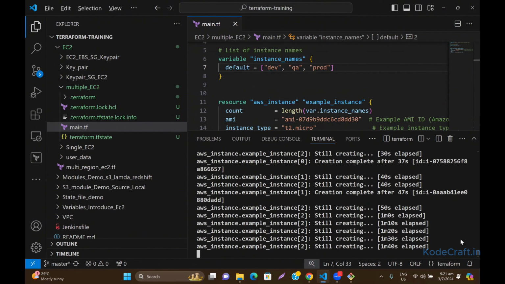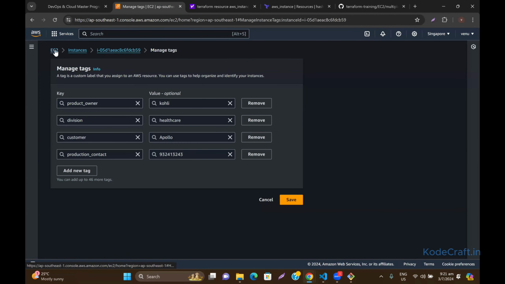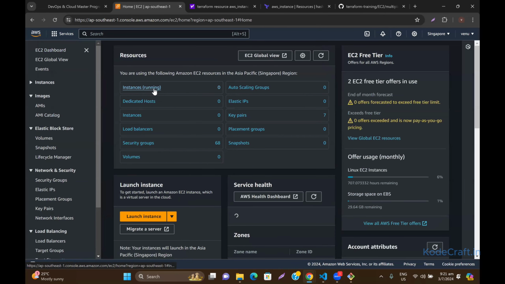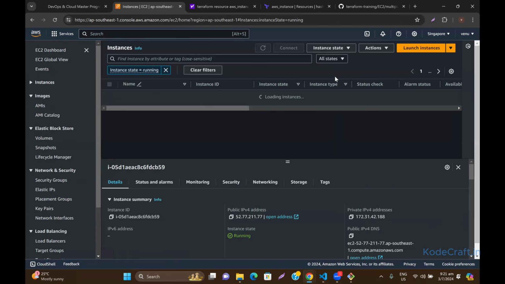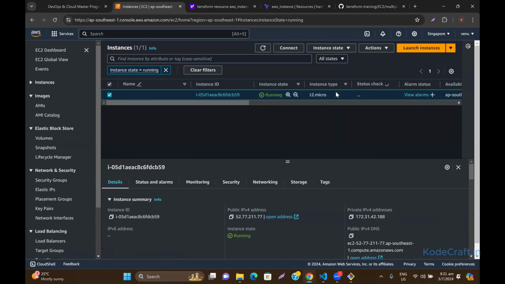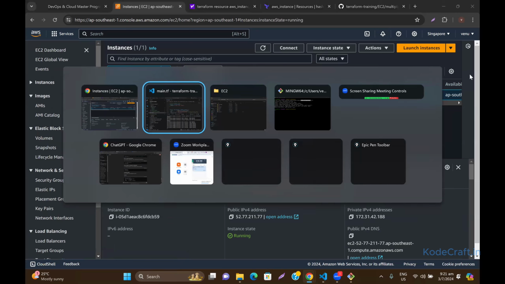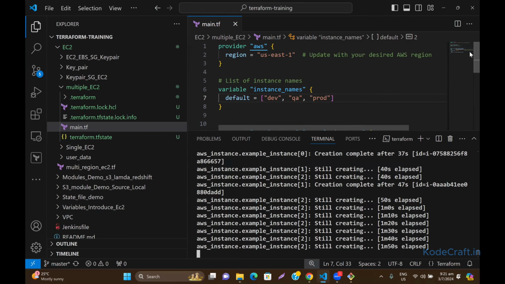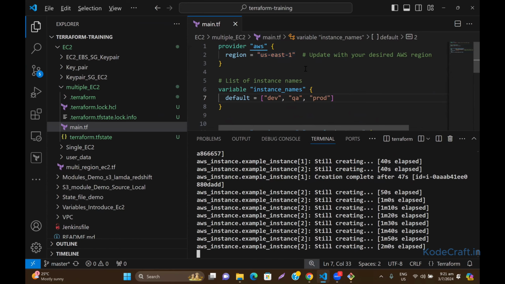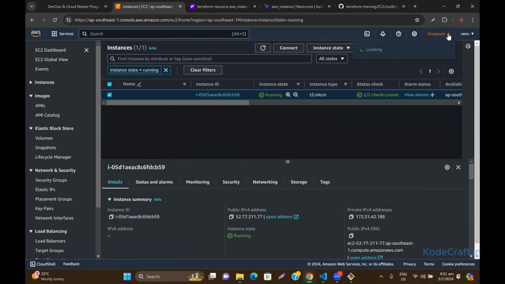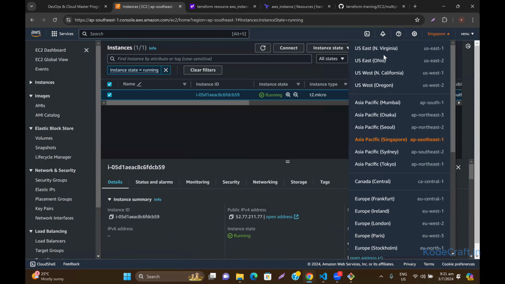Now let me go to the AWS console. In this case, I have selected the US-East-1 region, which is the North Virginia region.